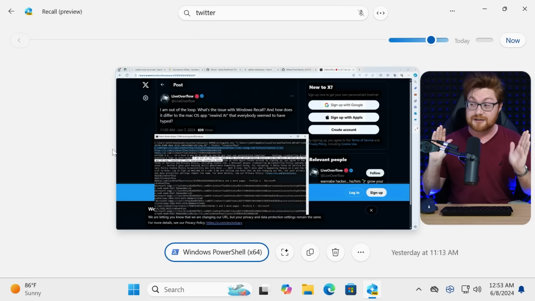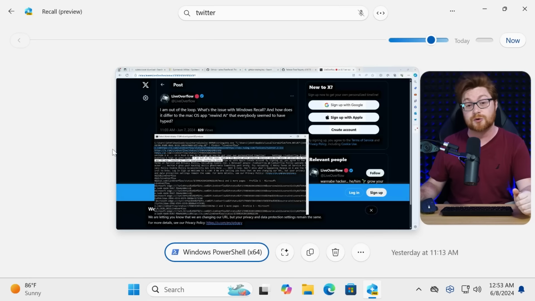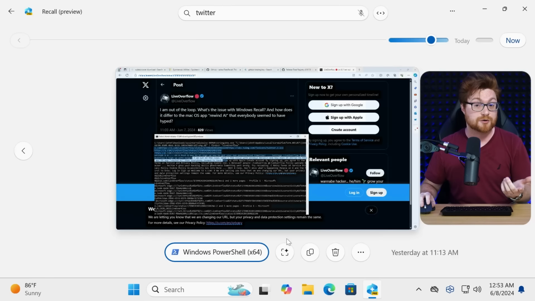He was tweeting and saying, look, I'm out of the loop. What's the issue with Windows Recall? So I'd collected a screenshot of the text and data that Recall would have pulled out from it. And obviously you can copy and paste this. You could use OCR, that optical character recognition, to pull out literally anything. You can see the focus and active window, or the web browser, or any web pages that you might have visited, and the exact timestamp as to when that was captured from Recall.